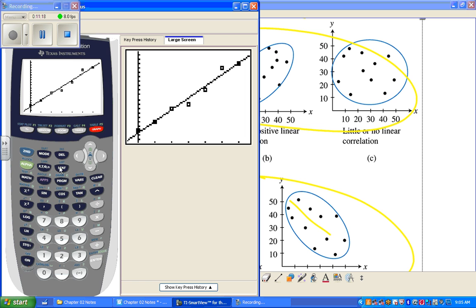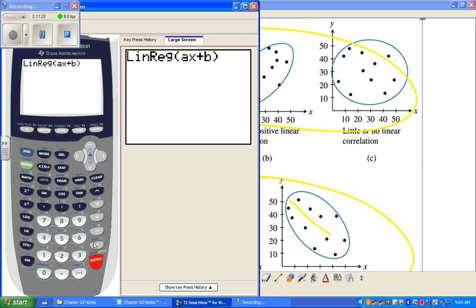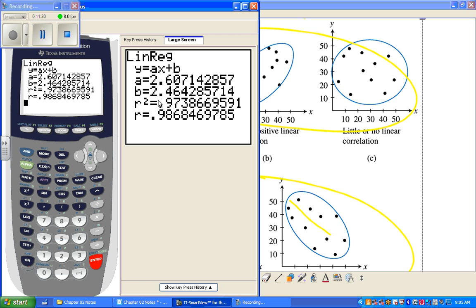So that looks really nice. You can see how it has a strong relationship. What I wanted to show you also was this r squared value. If I bring back that information, there's an r squared value. What you're going to do with that is compare different regression equations and see which ones fit the data that you have more closely.